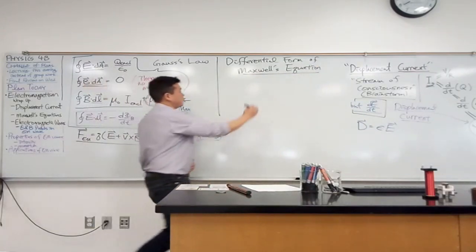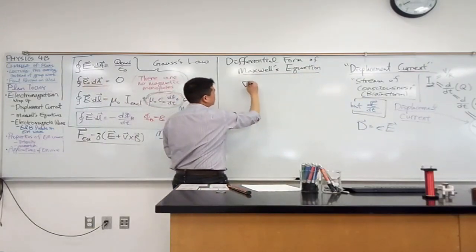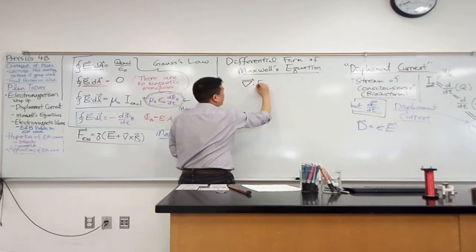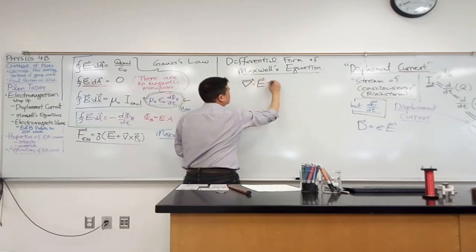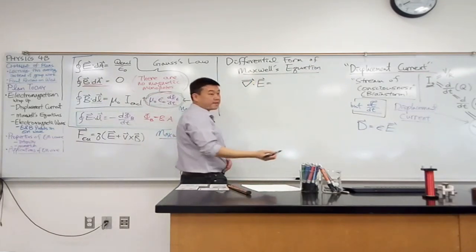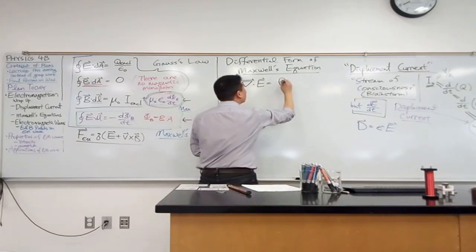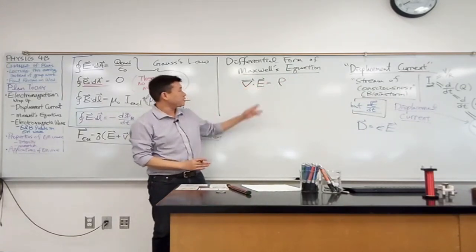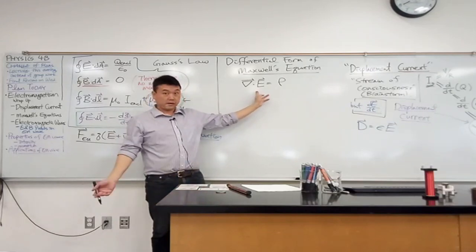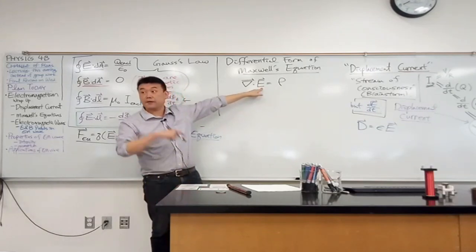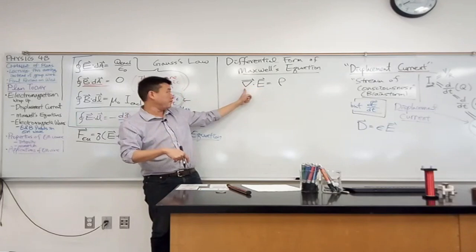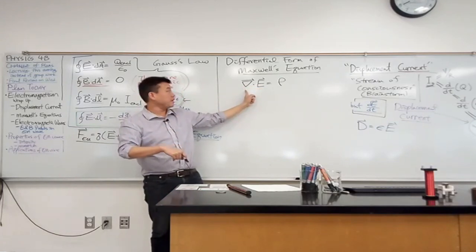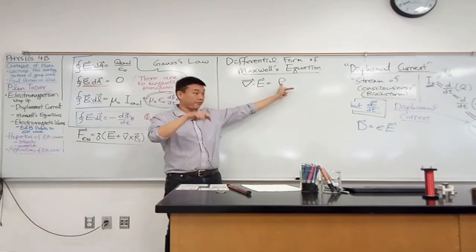Gauss's law says this: the divergence of electric field is equal to the charge density. So, with all this differential form, one thing that you should remember is that they are local. As in, when you describe electric field at a point, you are dealing with the derivatives at the point, so you are dealing with the charge density at the point.